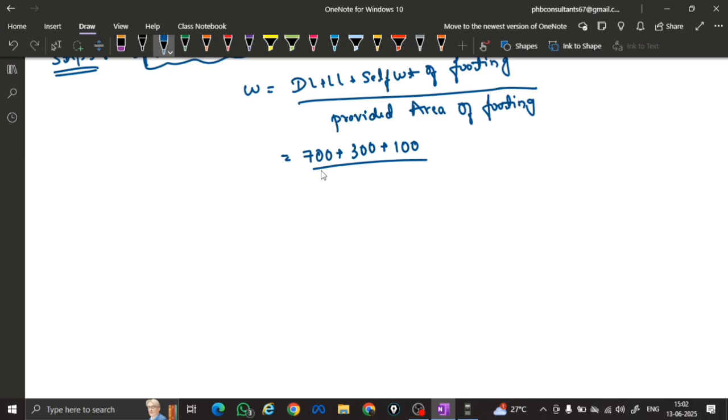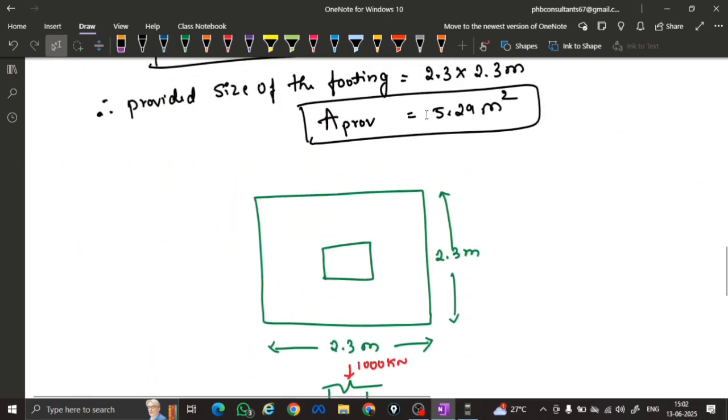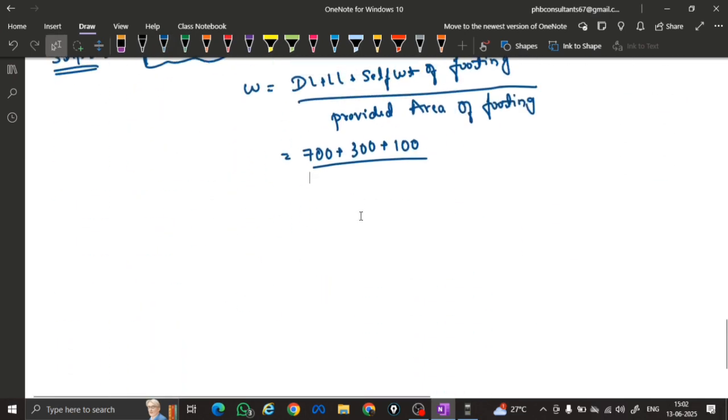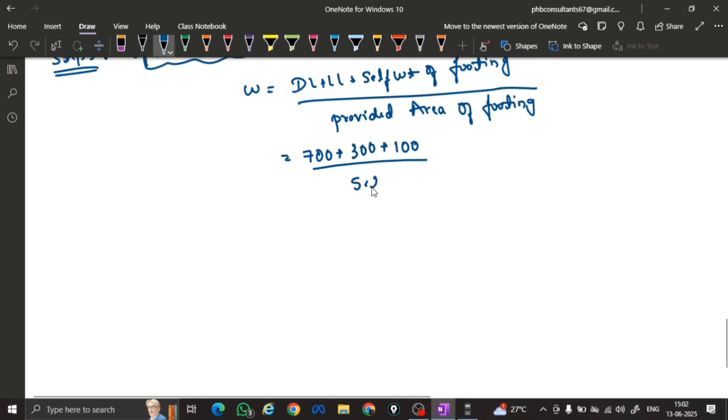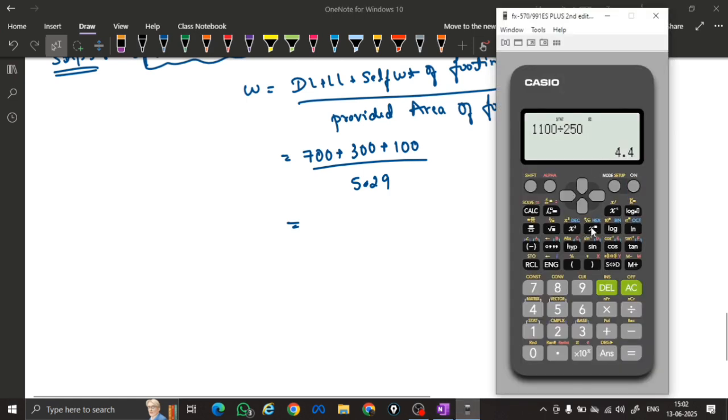Provided area of footing is 5.29. So how much is our upward soil pressure now? 1100 divided by 5.29, 207.93.